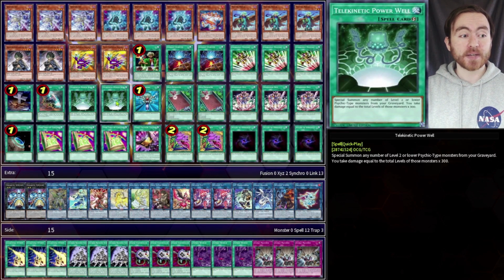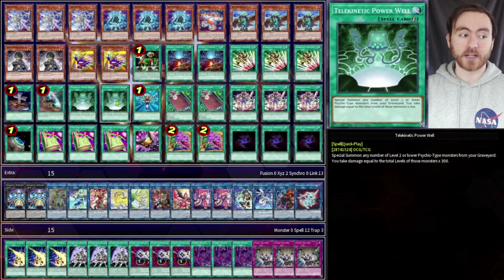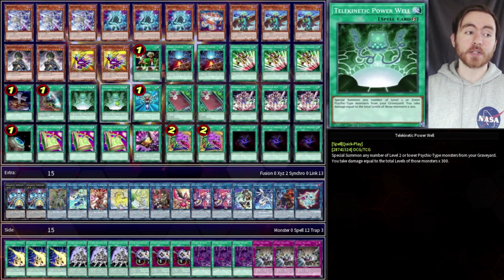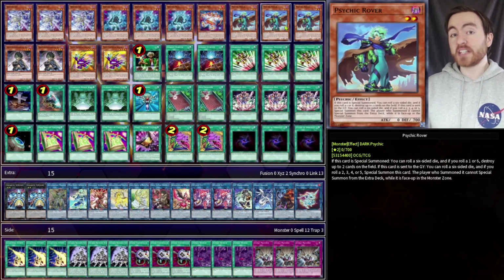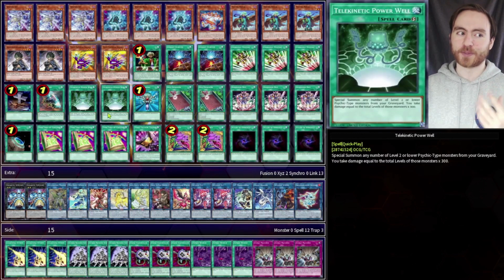This can special summon any number of level 2 or lower psychic monsters from our graveyard. It can technically summon 5 monsters from your graveyard, and it's not a hard once per turn as well. And it's a quick play spell, so you can set this and summon like 3 psychic rovers on your opponent's turn to get 6 non-targeting pops if you want to.